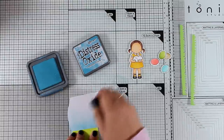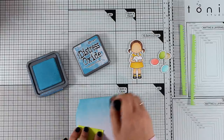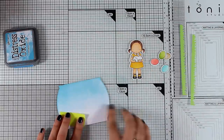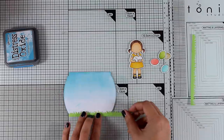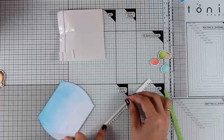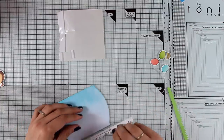I'm adding a little bit of broken china distress oxide ink, and I'm not going to cover up the whole panel. Instead, I'm going for an ombre look, so most of the blue is going to be on one side and fading out to white. I have also used some dies to cut out the grass, and these are dies by My Favorite Things from a previous release. So I'm trying to decide where everything is going to go, then I'm going to stick everything down.